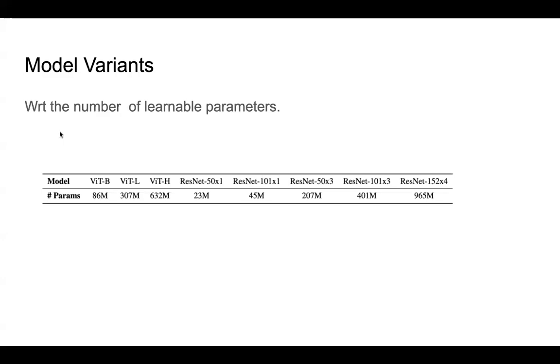As I already said, there are many model variants of ViT. The vision transformer model can be categorized based on two things. The first thing is how many trainable parameters are in our model. On the basis of the number of trainable parameters, our model can be divided into three categories: ViT base, ViT large, and ViT huge. ViT huge has the largest number of parameters. It has 632 million parameters. ViT large has 307 million, and ViT base has only 86 million parameters. The other way this paper has categorized ViT is on the basis of the data set that the model has been pre-trained on.